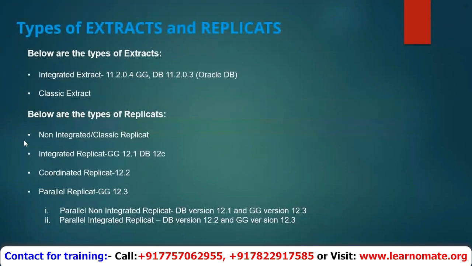Any questions so far in this? Can you tell us the difference between integrated and classic? We'll be discussing that. So far we haven't discussed what extract is at all, so that's why I'm not covering it right now. But for now, just keep in mind that integrated extract is fast. The performance of integrated extract is much higher than classic. As per Oracle, it's 5 times faster than the classic one.